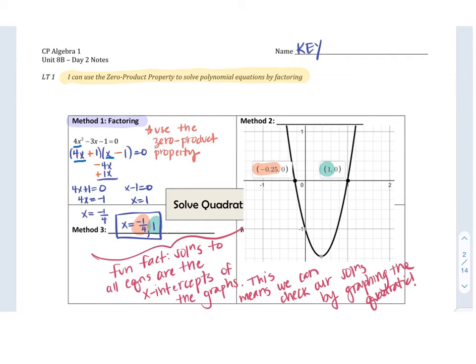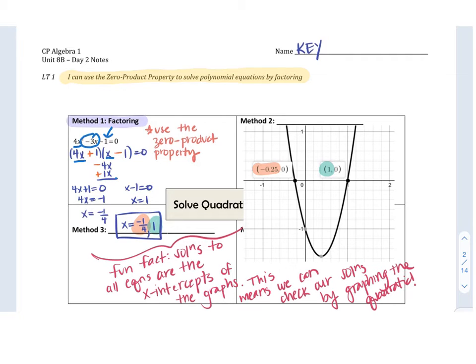Then I need two numbers that multiply to 1, my C value. So I have 1 and 1, which is nice. And then remember, we multiply the outsides and the insides, and then ask ourselves, is there any way I can put pluses or minuses in front of those two numbers so that I sum to negative 3x? And the answer is a negative 4x and a positive 1. So up until yesterday, we were done. That's all we could do, factor the quadratic trinomial into two binomial factors.